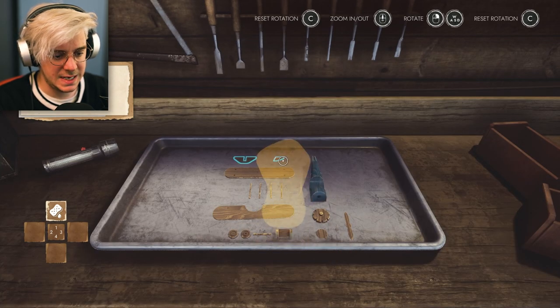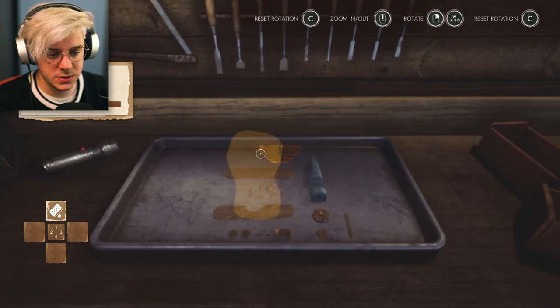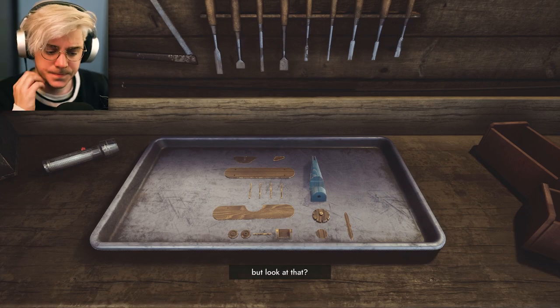This plane's gonna be nice and clean there. Nice and clean, just with a little bit of water. A little bit of water goes a long way. Great, the parts are clean. Look at that.